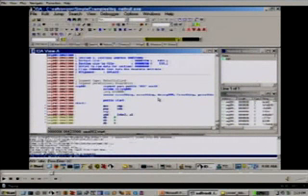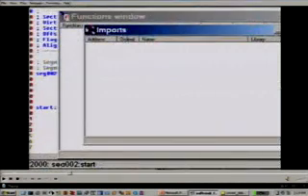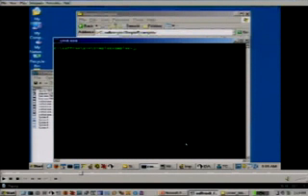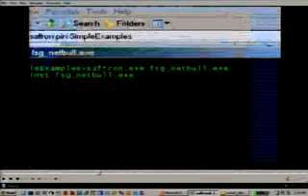So IDA gives us a little error there. You look at basically the same stuff as UPX. The name's Windows empty. There's no functions for us to look at. Imports are going to be all pretty much gone. So this file, as far as analysis goes, is useless to us. So we need to unpack it. So we're going to fire up our tool here, run it against the FSG packed netbowl. It's going to run. And right now what it's doing is it's detecting memory reads, writes, executes, and dumping files for us.